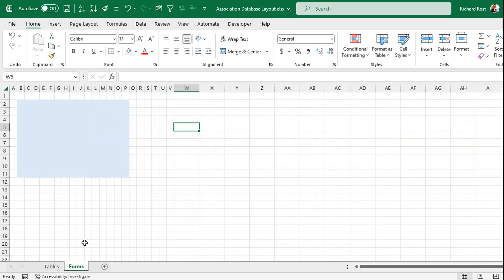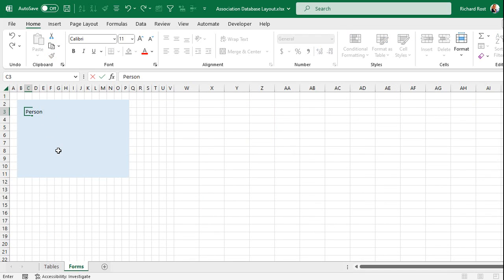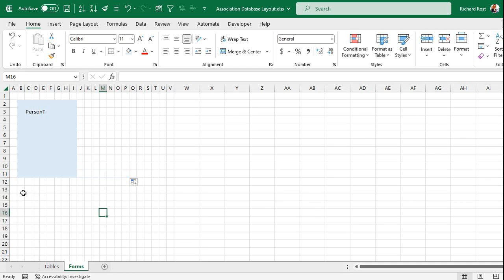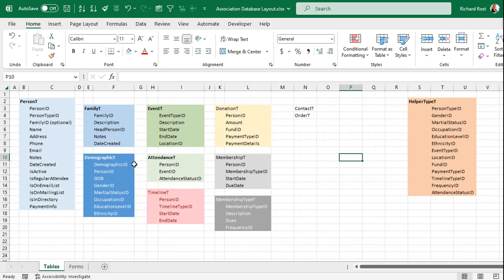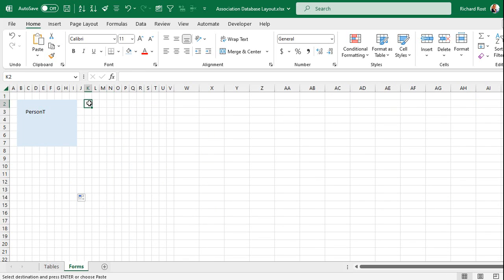So the person T over here, right? Person T. And I don't lay every field down in here, but what I do is I try to make this show what other tables or subforms it might have. All right, now person's actually not going to need that big of a spot. Person's pretty much a simple single form. But we are going to have a family form. Let me just grab this and do this here. We'll copy family. All right, so family will be over here. And I know you're kind of going, what's this guy doing? You'll see what I mean in a minute. Okay, so here's family.